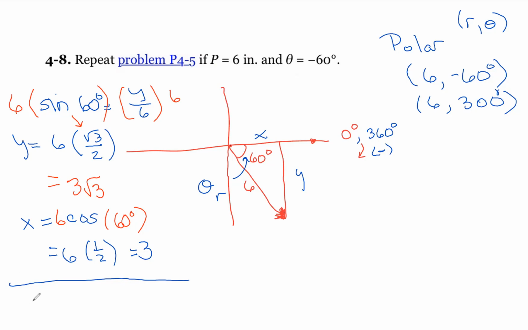So if I want to put this into the rectangular form, I can say that my vector is equal to, well, x is positive. This is actually my value of x, 3i. Now, the thing that's going to be different is, because I'm in quadrant 4, x is positive and y is negative. I would have to say minus 3 times the square root of 3j. And that basically tells me what quadrant I'm in.